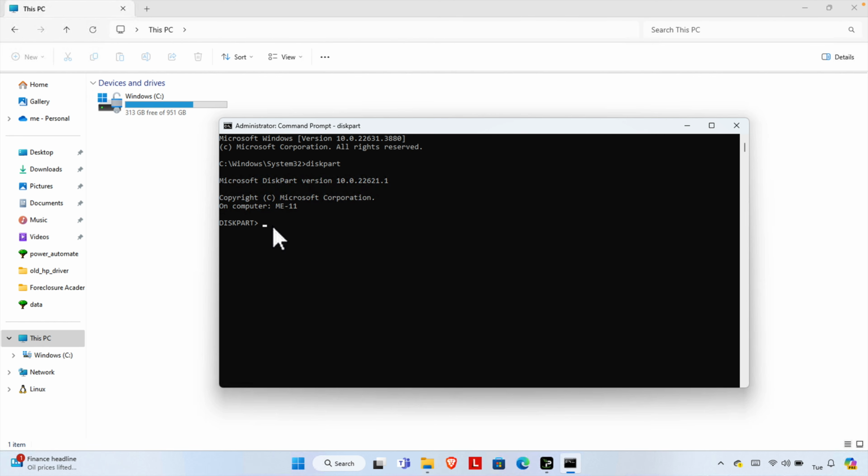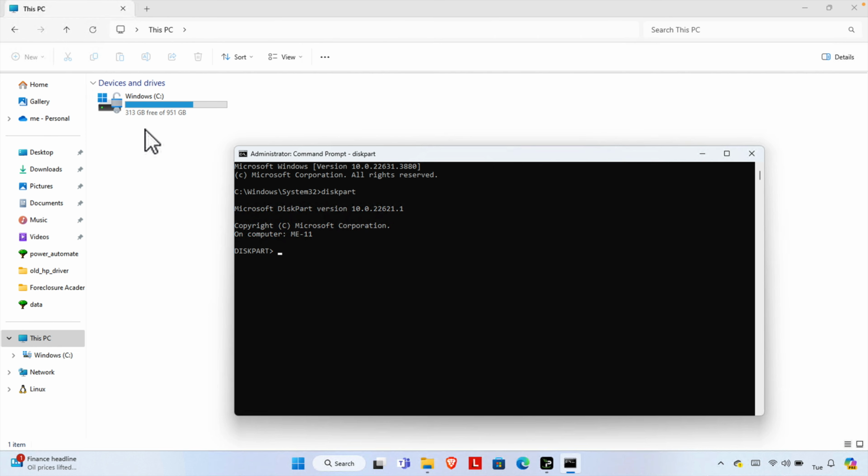So here at first we need to figure out whether there is really any pen drive or not. I am seeing only one drive here. So let's check whether there is any other drive or not. I'm going to type the command list disk. List disk means it will list how many disks are there. After that, just press the enter key once you type it, and very soon you will see this.